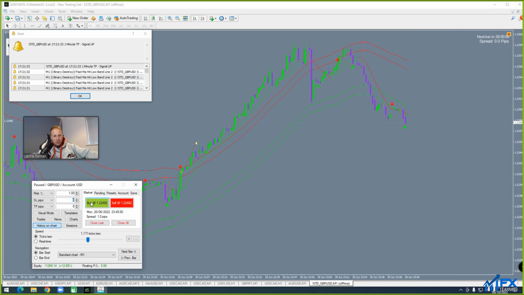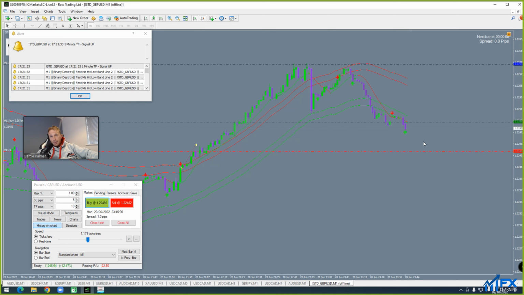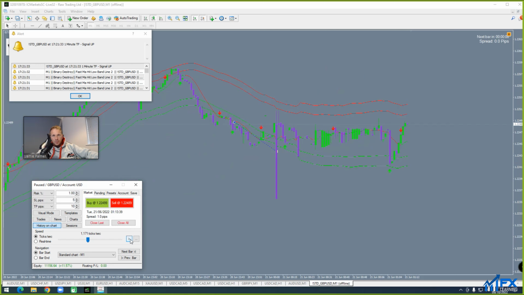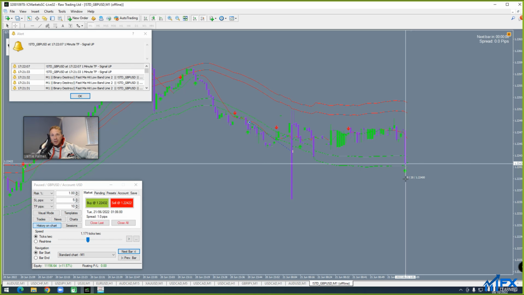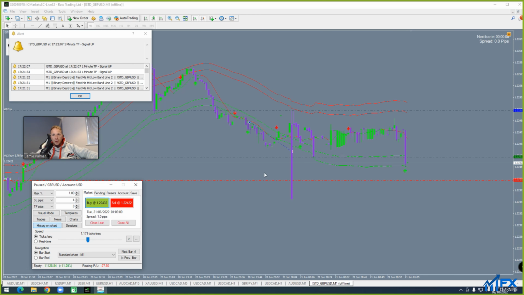So 5% risk on this, 5% stop loss, 10% take profit. Yeah, risky, a big wide stop loss, but oh, hang on here. I got back-to-back setup. Okay, so we lost that trade. So second loss. Let's go for another trade. We'll go for a 4 pip stop loss, 8 pip take profit.